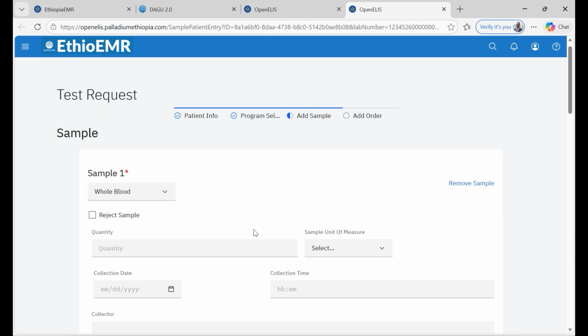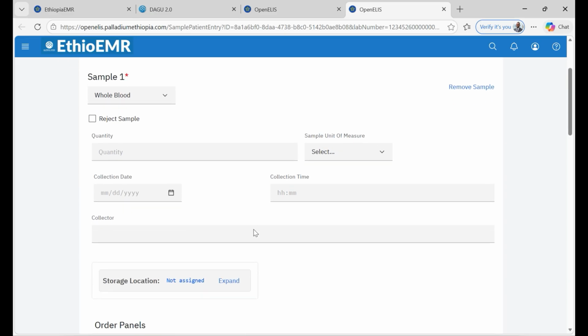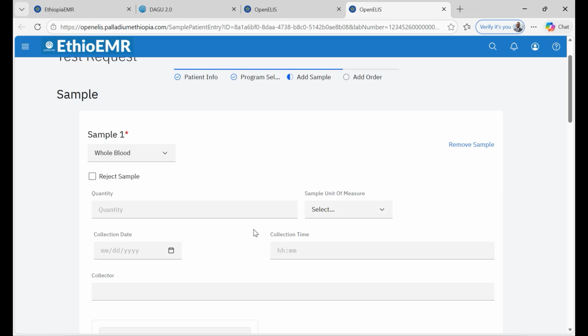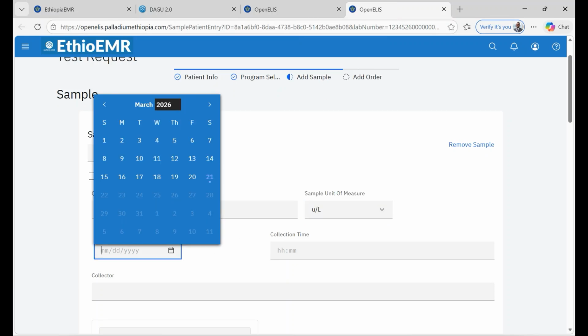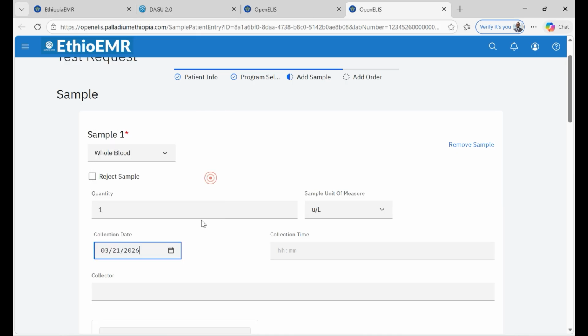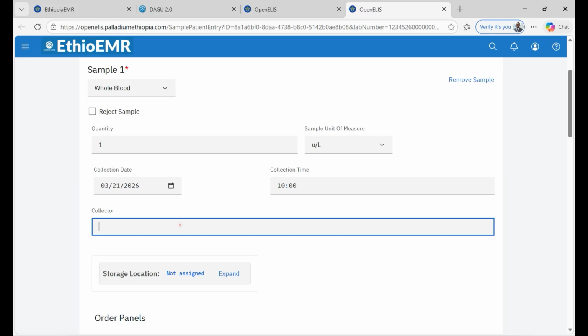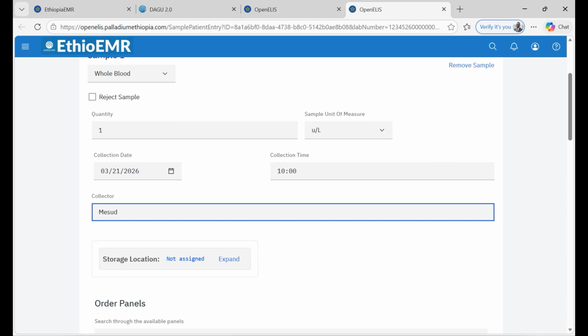Then it will give us an option to add a sample. Therefore, the laboratory technician will be able to take the sample and insert the quantity and unit of measure for the sample, the collection date, the collection time can be inserted here, and the name of the collector can be inserted here.